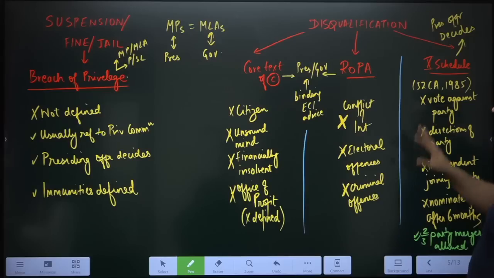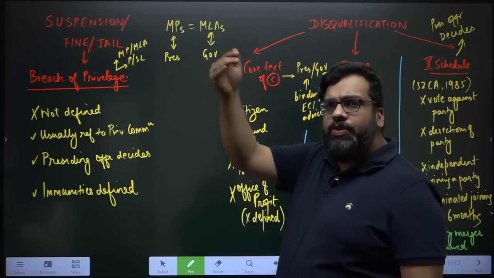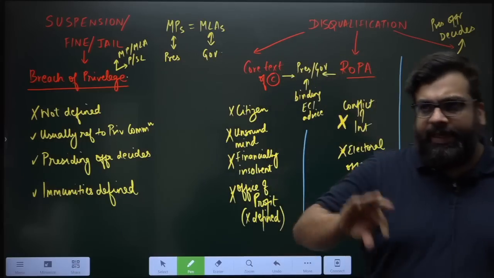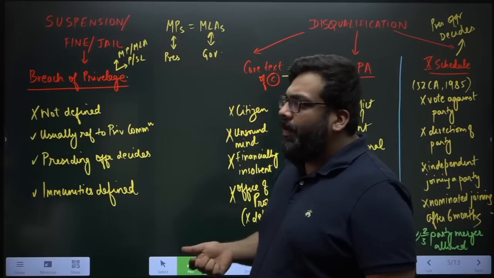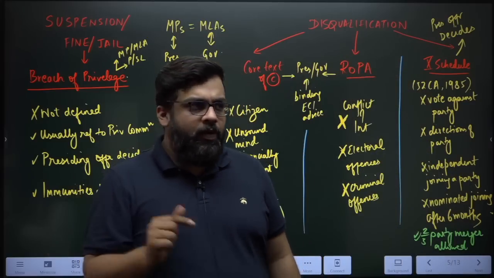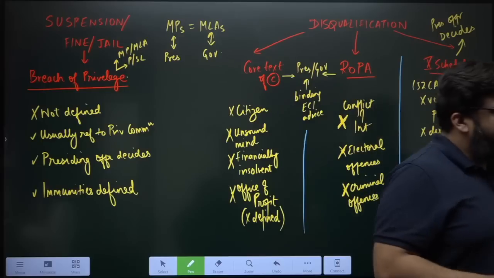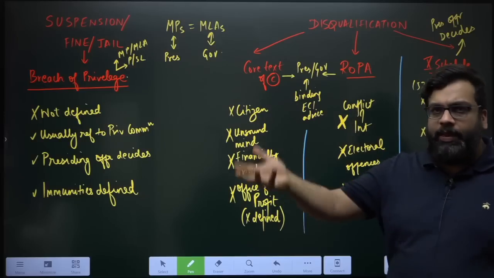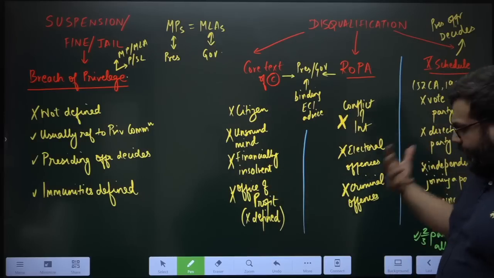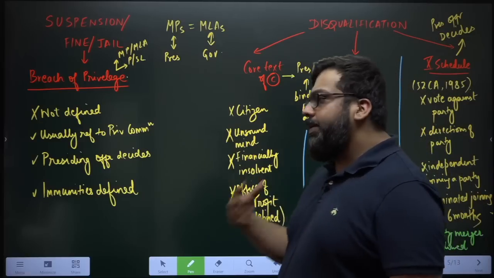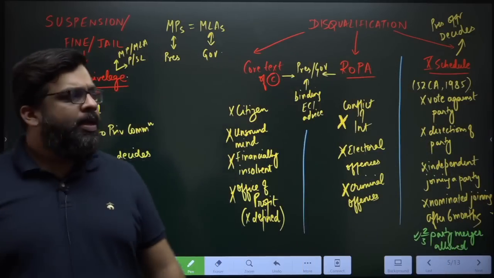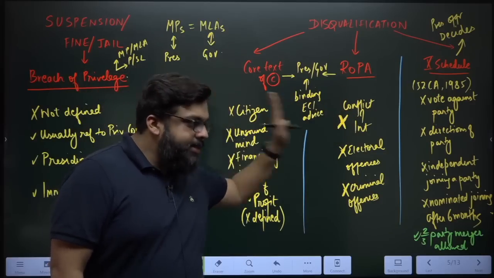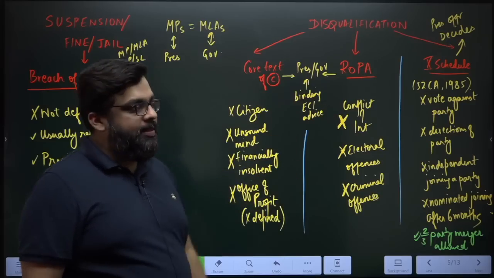Now, as far as the Representation of the People's Act is concerned, there's a host of things. There's a lot of Supreme Court jurisprudence, from Lily Thomas's case, defining or changing the eligibility of a court declaring you guilty and all of that. But the broad provisions are that suppose there's a conflict of interest with a relative where you've awarded some favoritism contracts, if you've committed an electoral offense, if, for example, there is a criminal offense that has been committed by you, you don't have to memorize them at all. Extremely important as a topic for the mains, extremely irrelevant as far as the prelims is concerned.